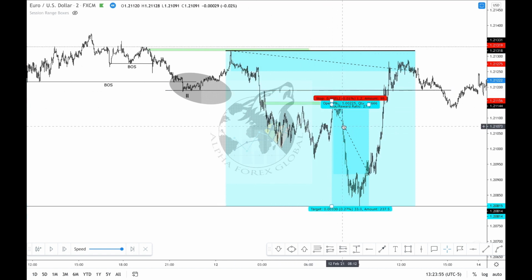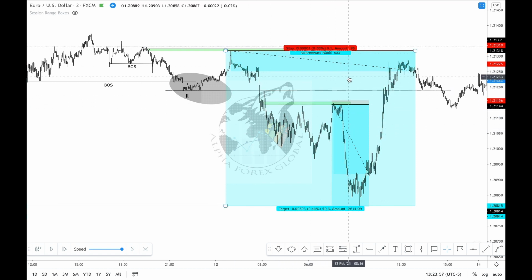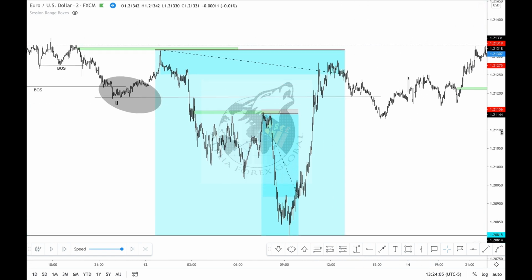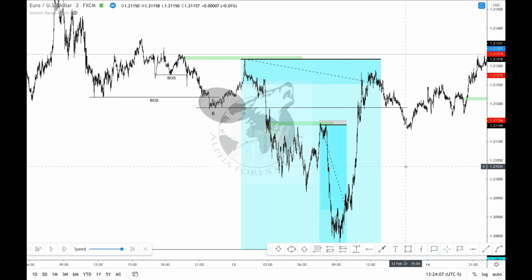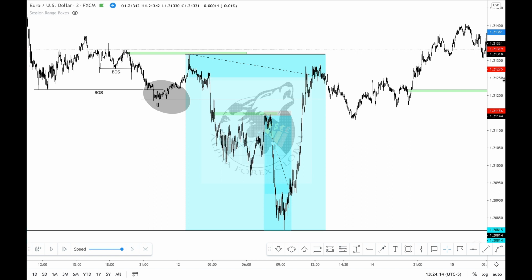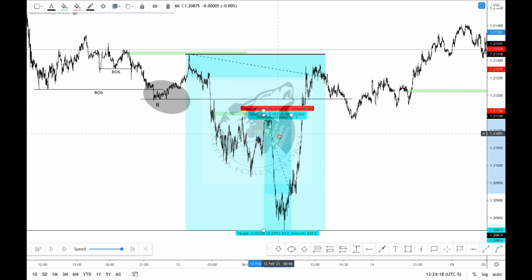So what if you lost this trade, the market kicked you out, and then the market came back and kicked you out up here as well? That would mean that you lost 2%, right? And it's only ideal, if you're risking 1% on a trade, to only risk 1% per trade. If you're risking 2%, then 2% per trade. So you're not going to be risking 2% here and 2% here. That's 4%, right?